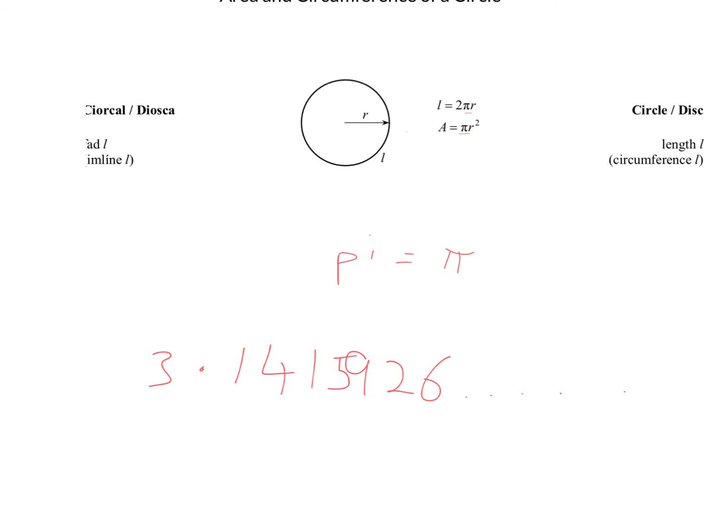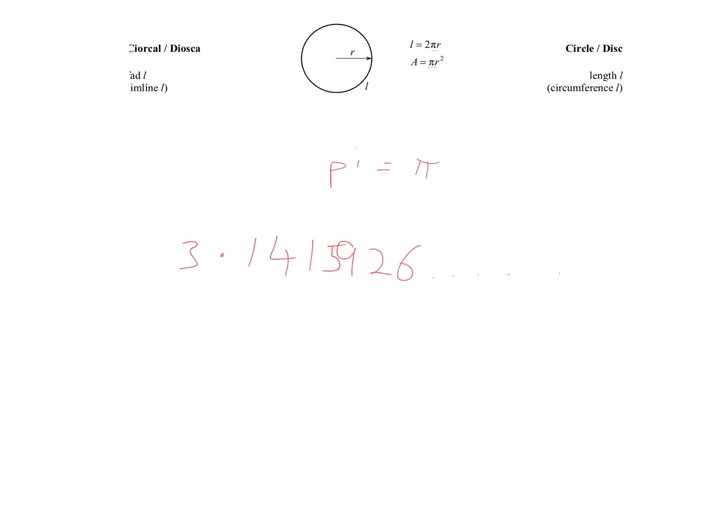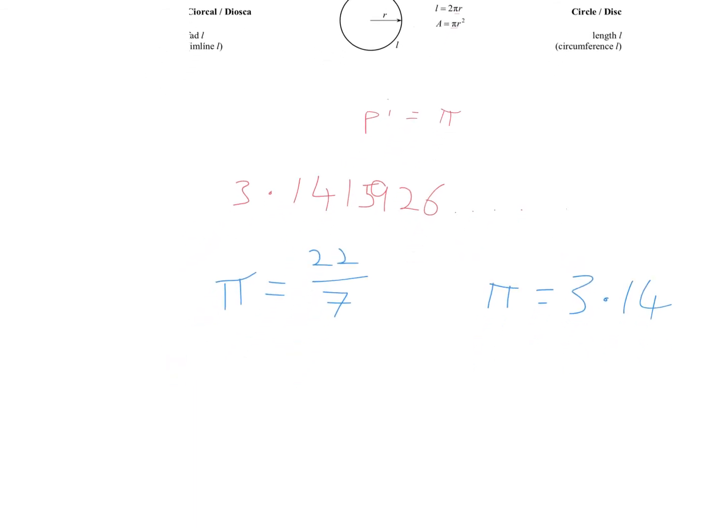So what we can do is sometimes we'll let pi be a fraction as 22 over 7. And that's not exactly pi, but it's close enough because we can't write out pi the full way, because like I said, it goes on forever. Or sometimes we'll let pi be a decimal and we'll just say, let's round it to 2 decimal places. It's going to be 3.14. And sometimes we're just going to let pi be pi. So we'll leave it as pi in our answer, okay?